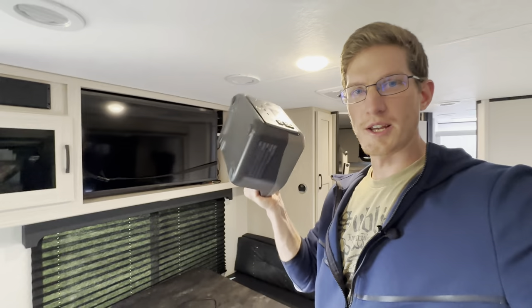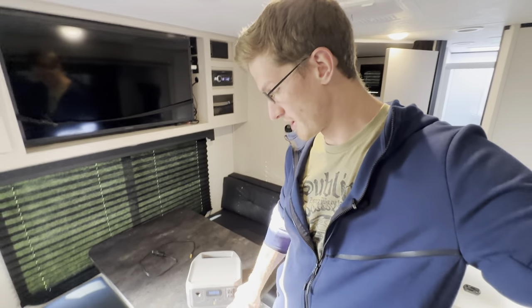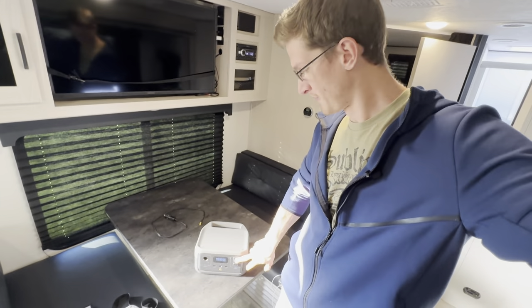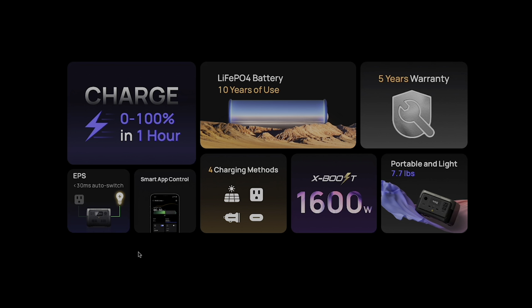Another quick thing: if you plug something into the River, or have it set up like I just did, and plug something in that is over 300 watts or the total of everything is more than 300 watts, it will obviously overload the unit and it will shut itself down. This will be a staple of our camping kit from now on, and probably a good thing to keep in the car as well. For all you tech guys out there who need a UPS — you can use this as a UPS. Plug your computer or your network system into here and then plug this into the wall. It will automatically switch over in milliseconds and act as a UPS.